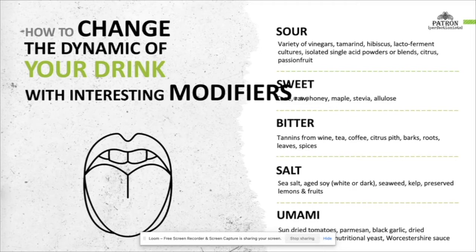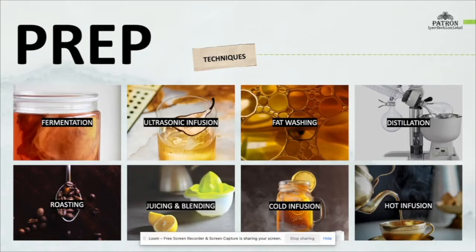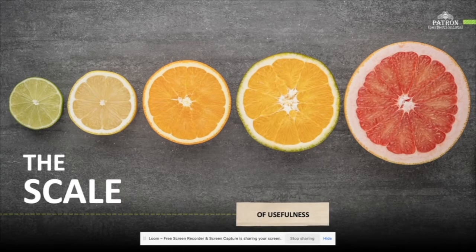Now that we know what our end goal is, we can head to the prep kitchen to start unlocking flavor. Let's take a moment to explain our methodology. The majority of the flavors you'll be looking to unlock through the different prep techniques we'll be discussing today will be found in natural ingredients that fit in one of these categories. Most of the prep techniques you'll use in your bars to harness flavor will also likely fit into one of these categories. With the help of our expert contributors, we'll arrange the ingredients by how useful you should find each technique in bringing out certain elements of their flavor.